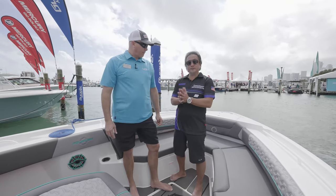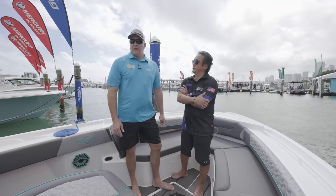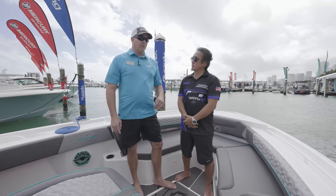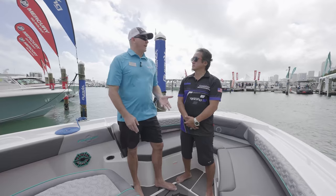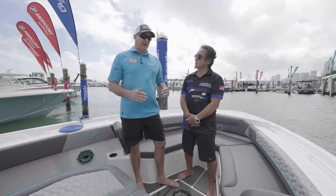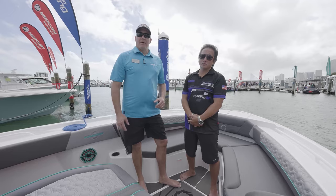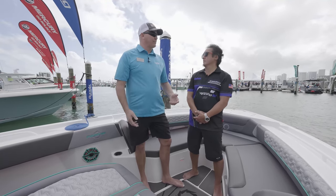This is what you call the 32 NX, and it's a sport version. So this model — the base boat — Fountain did things a little different. When you used to buy a Fountain, there were very few options on a lot of the center consoles. In the last couple of years, that's changed. What we've done is decontented the boat a little bit so you can order them and spec them out. Reggie kind of sent them out the way he thought they were best, which was great then.